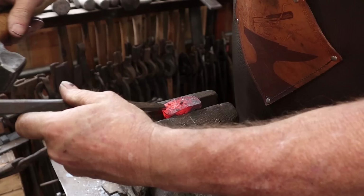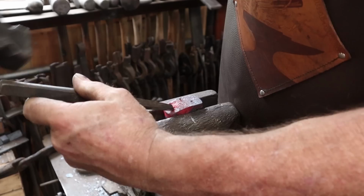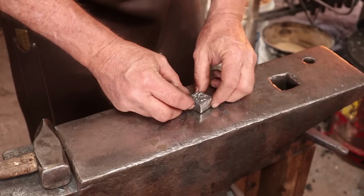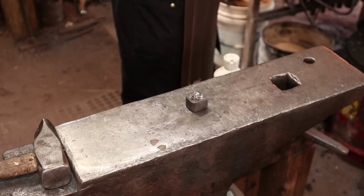Hopefully this will help keep it from falling apart while we bring it up to welding heat. Now, of course, my little teeth here are not as sharp and pointy as I might like. So there's a chance they will not grab hold of this other bar the way I want them to.